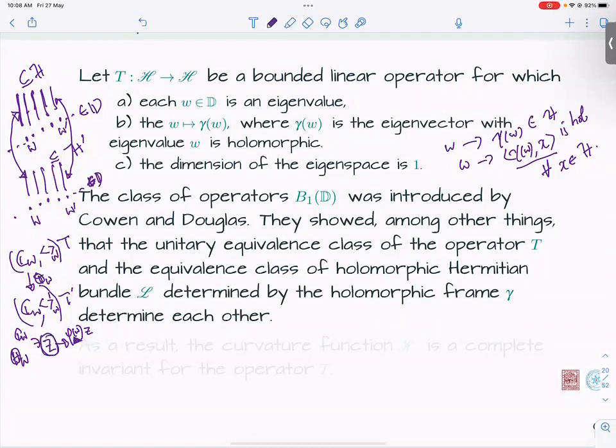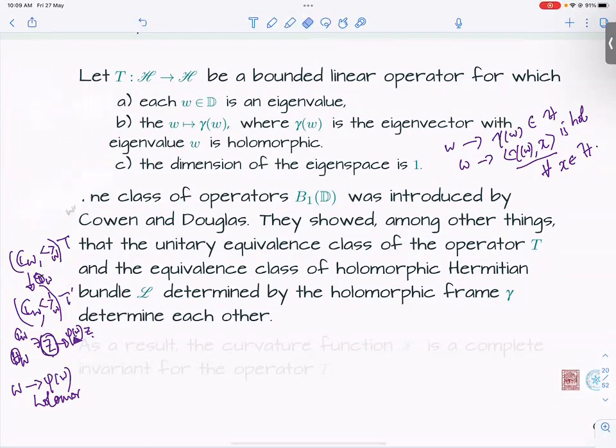This is a one-dimensional space. So Z goes to, again, the same Z, but multiplied by a complex number. But as omega varies, you get a map going to P omega. And what you demand is that this omega going to P omega as a complex valued map is holomorphic. And not only that, it actually preserves the inner product that you had in this copy and the inner product in this copy. So that is linear algebra in its truest spirit, if you like. And that is what the Cowan-Douglas theory is all about.